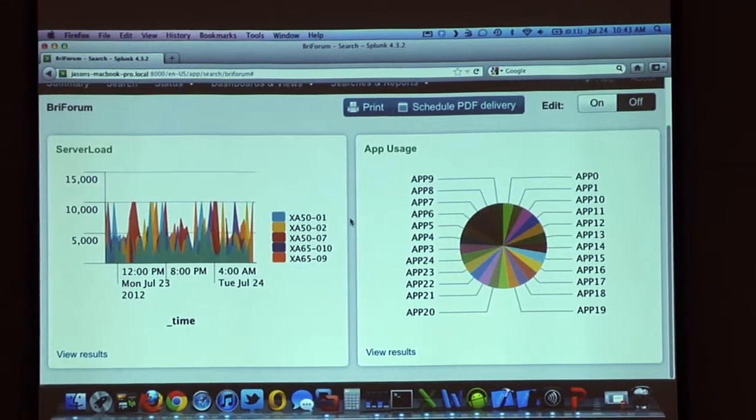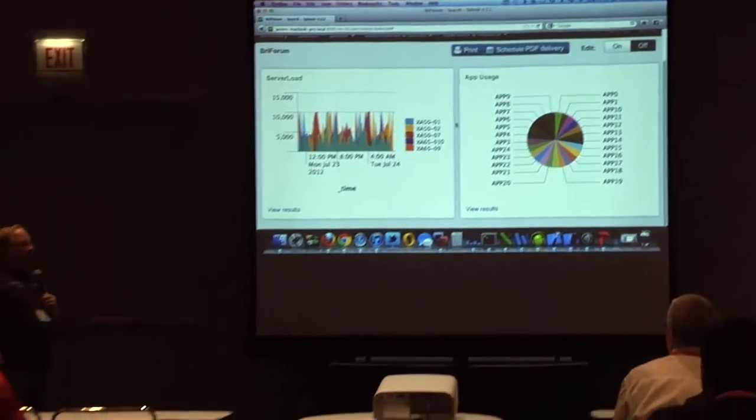And as you can see up there, you can schedule PDF delivery, so your executives or managers or whoever don't actually have to go and run the reports or do anything. You can say, look, they want to have this report every day, so schedule a PDF report to happen every 12 hours, 24 hours, or whatever, and send it to this email address. You can even send it to yourself first so you make sure all the data is right. So you don't have to worry about even saying, hey, manager, come to this URL. Although if the manager wants to see it real time, he wants to see what's happening right now and not worried about what happened in the last 24 hours, he can go to the report directly.